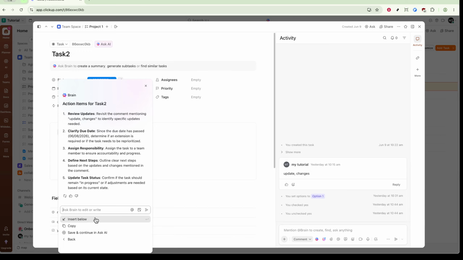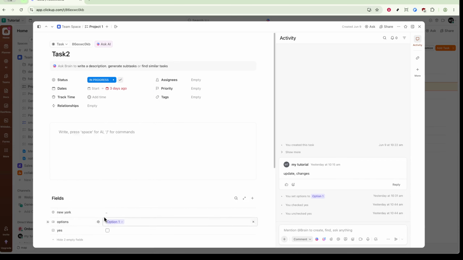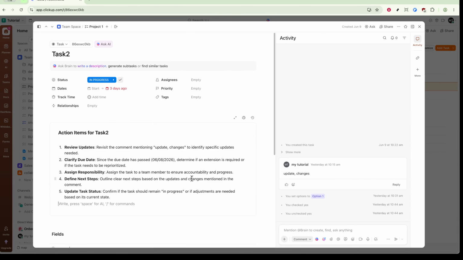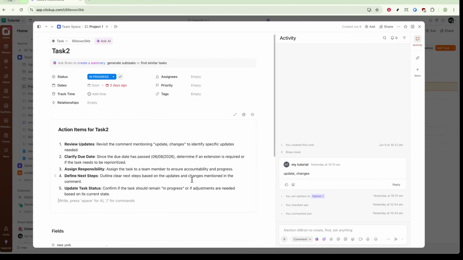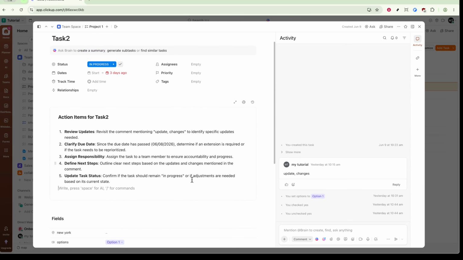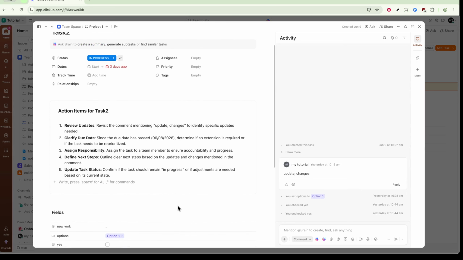Once you've entered your input, ClickUp AI will process the information and generate a list of suggested action items. Take a moment to carefully review these suggestions. It's important to ensure that everything aligns with your goals and priorities. If you spot any off-topic items, remove them. If there are duplicates, merge them into one clear task. And if any of the tasks feel too broad or too narrow, adjust the scope to make them more actionable. After refining the list, you can insert the finalized action items into your task document or directly into your work management list. This ensures everything is organized and ready to go.